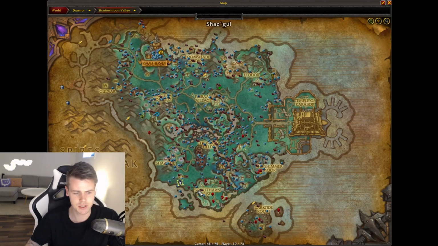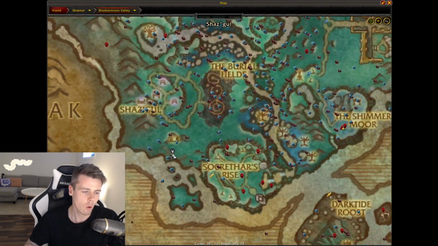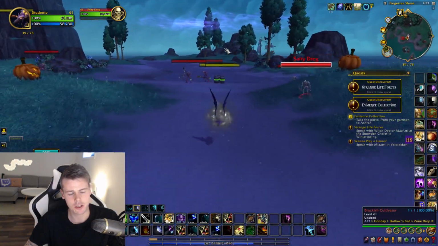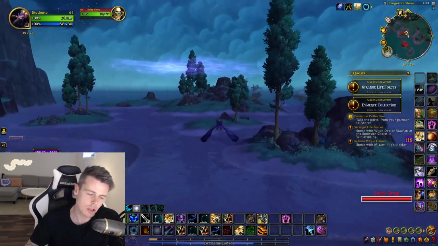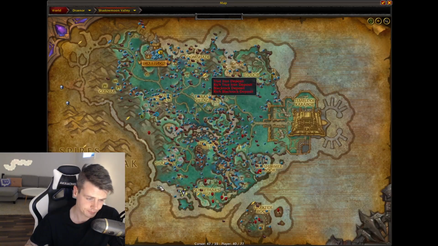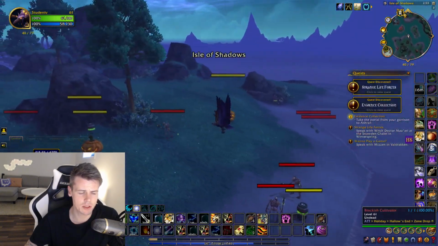So the exact location is down here in Wad, Shadowmoon Valley, all along this shoreline, but also on the island. There are also going to be skeletons on the island, and those are connected to all the other mobs. So if you want them to spawn really fast, it's going to be way better if you also have people on this island.